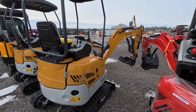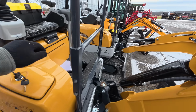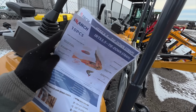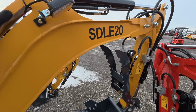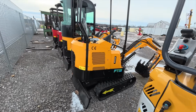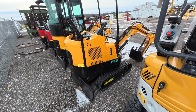The next units up were the SDLE 20s. Now, there were 2 of these units, and these ones had the Yanmar diesel engine in them. And they did not have counterweights in the rear, but they were nonetheless a nice looking machine with a diesel engine, hydraulic thumb, and those 2 units went for $5,250 and $4,750 respectively. And that brought the total up with hammer fee to $5,932 and $5,367 plus sales tax.